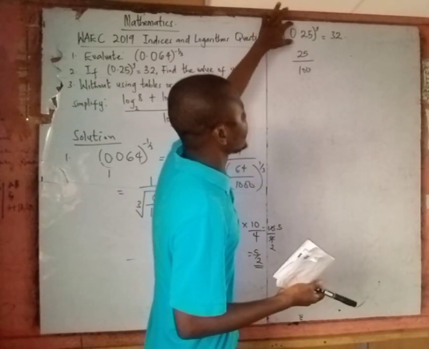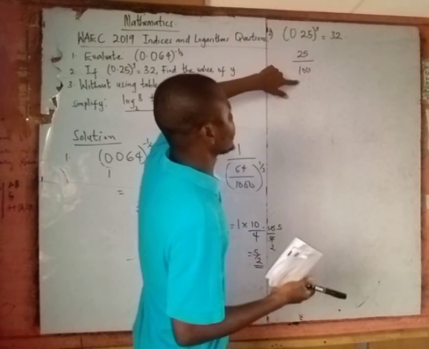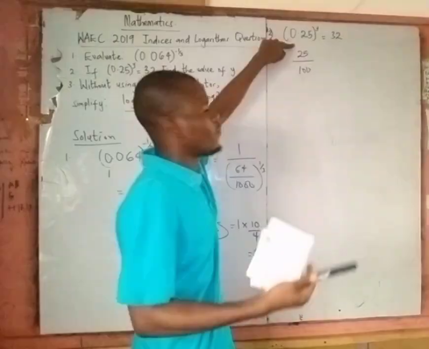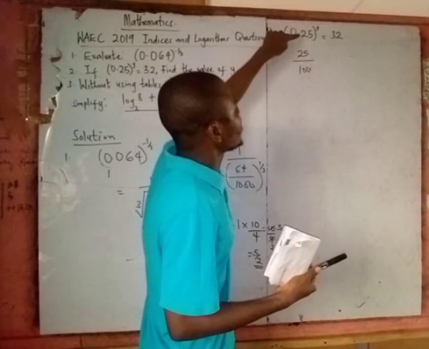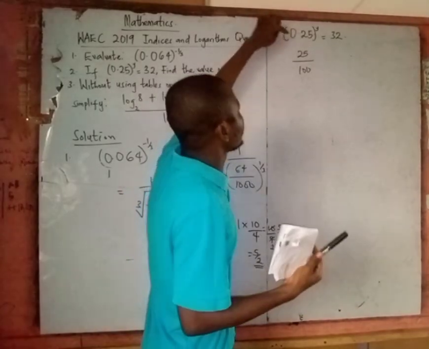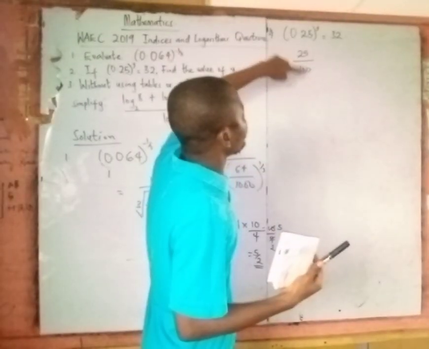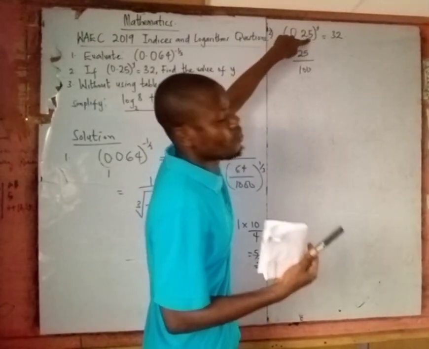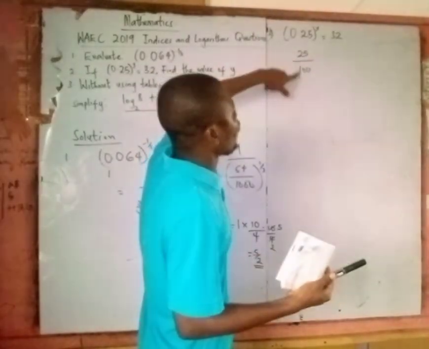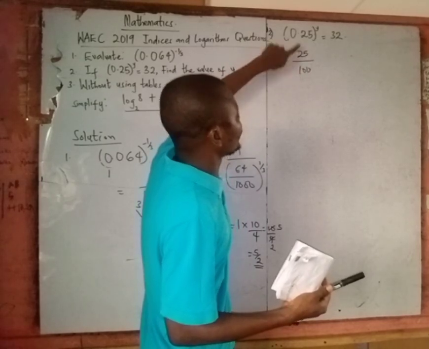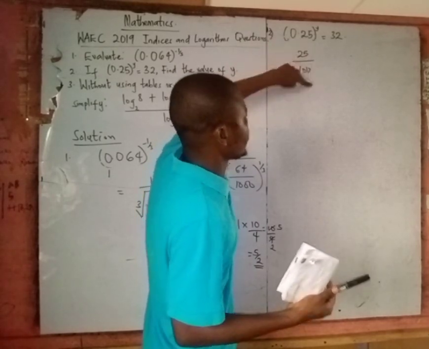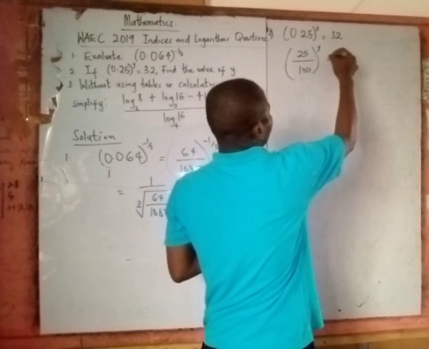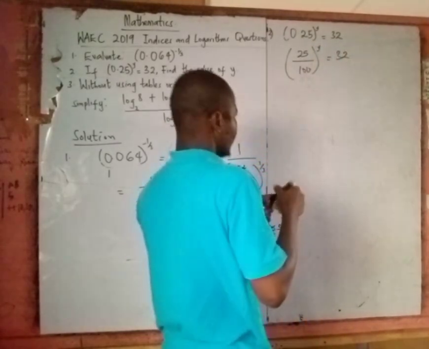The 0 here stands as 1, then you add zeros by counting the decimal places. You have two digits, 2 and 5, so each of them represents a zero. So that is 1, 0, 0. So 1 for the 2 and 0 for the 5. So you have to divide by 100, and everything is to the power y equals 32 to the power 2.